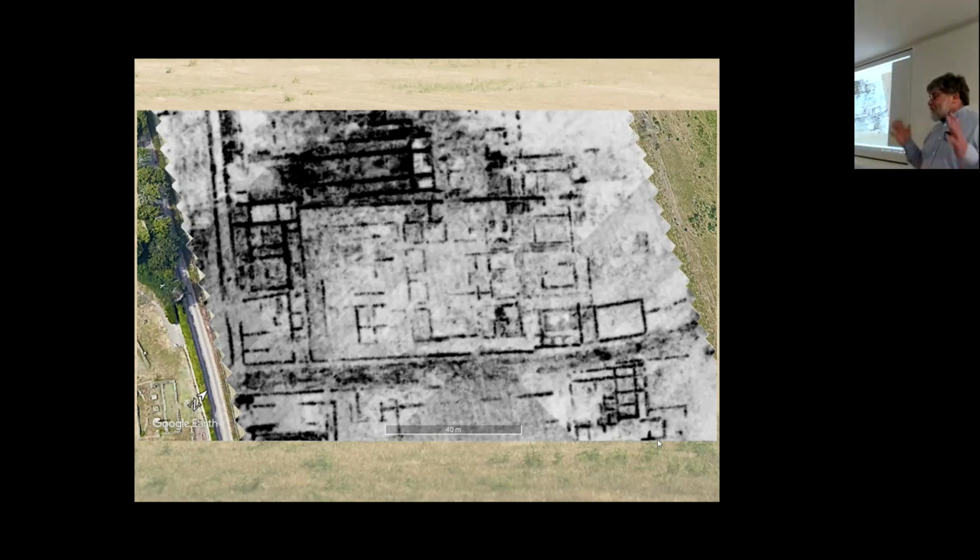So up until now, up until this summer, we've done the survey and we found things, big townhouses, small townhouses, temples, roads, aqueduct. You know, all things we could put a label on. Really nice to be able to fill in the plan, but all things that were not a big surprise if you're surveying a Roman town. The suite of buildings we found this summer, I really don't know what they are. And it's going to be an interesting challenge to find out some parallels for those and to come up with some sort of interpretation of them.